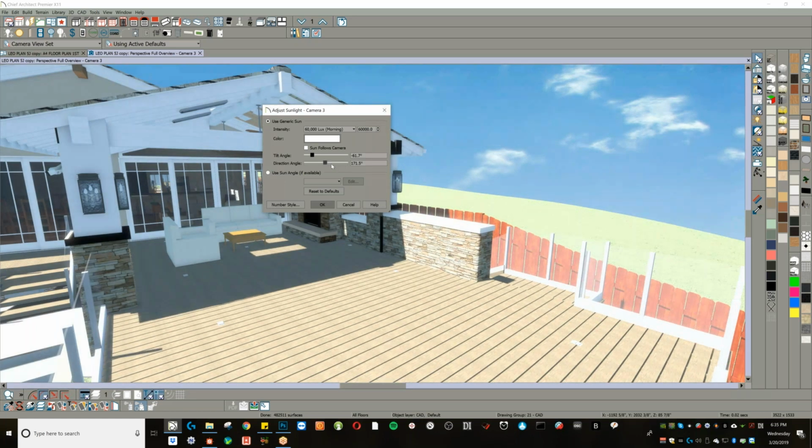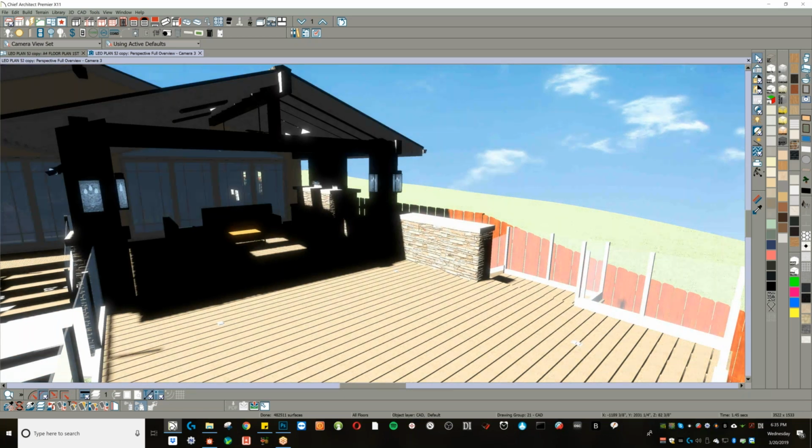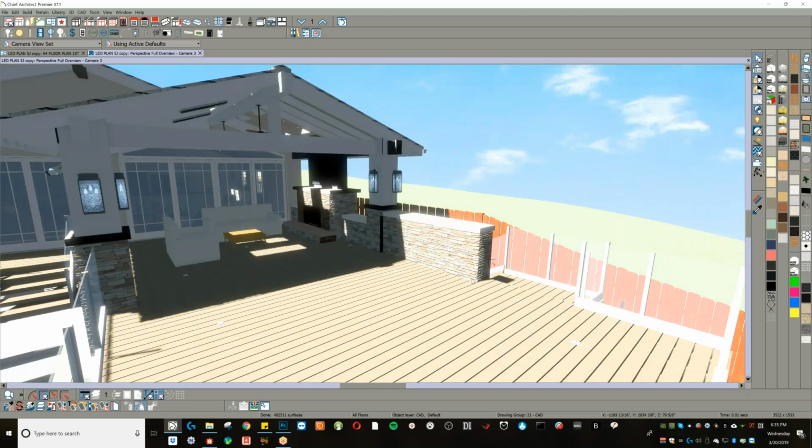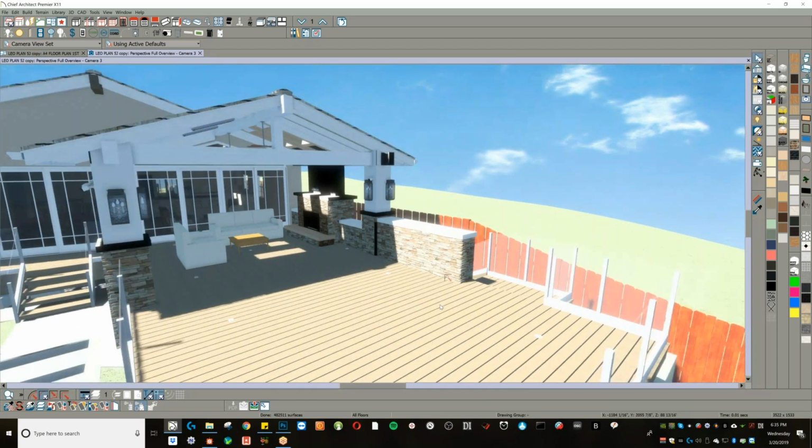So here's what I was talking about about 5 minutes ago. I know this material looks good. Now I'm going to do something with my sunlight to highlight it, so I've got that sunlight grazing this face and really get a sense that this is a round rock looking piece.